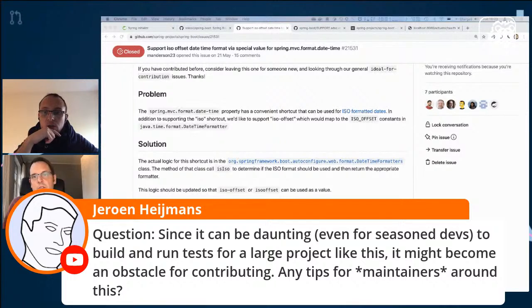Yeah, so it's a very good question. So one thing is, for Spring Boot, I can only answer for Spring Boot. Happy to have a discussion outside of the boundaries of Spring Boot. But what we have now is we use Gradle with Gradle Cache and Gradle Enterprise. So basically whenever a certain state of the project has been built, the result is pushed on a shared repo. And when you, as a user, build, you get a chance to download that rather than compiling everything and testing everything. So essentially, when you run the build, you're very likely to only run a small portion of it because some stuff in your cache is not up to date.